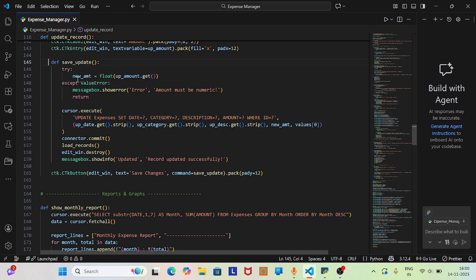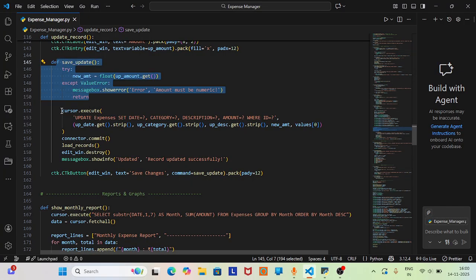For that, it will go into a try except block we have written there for the amount. It will check whether the amount that has been added is valid or not. If it is wrong, then it will show the error, as in add expense.